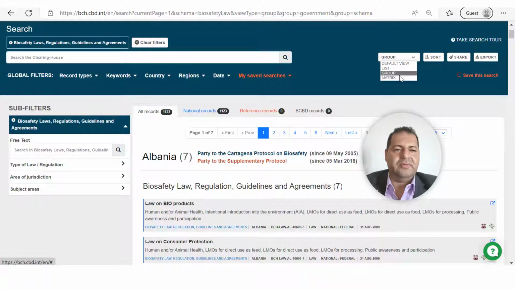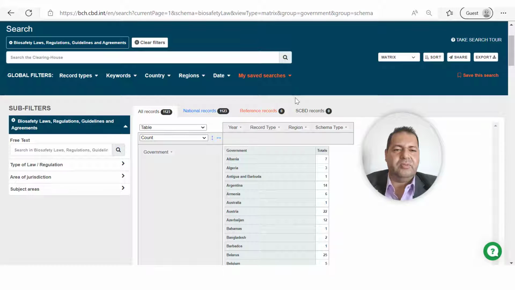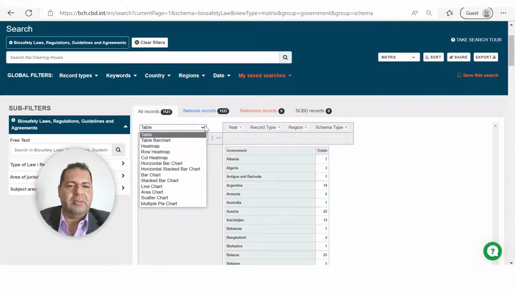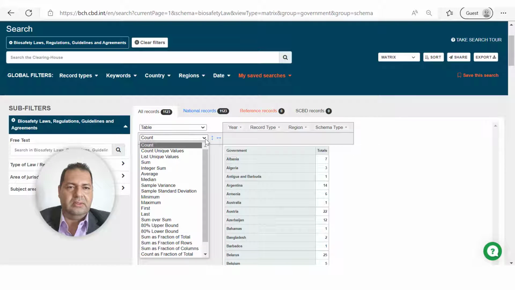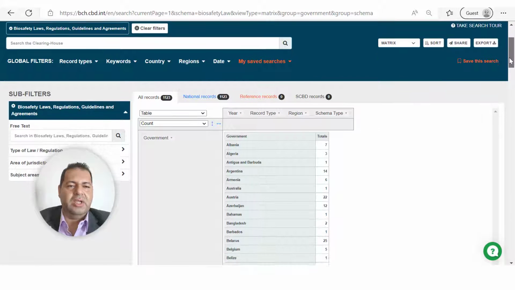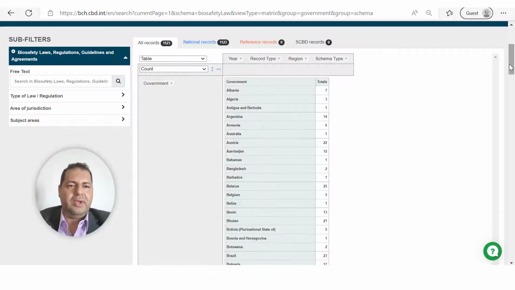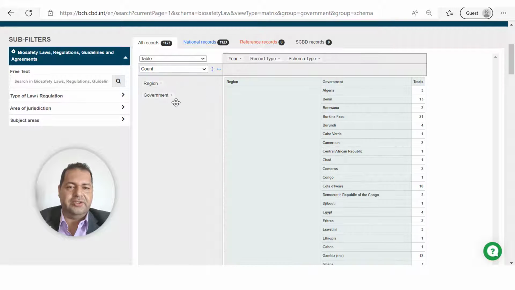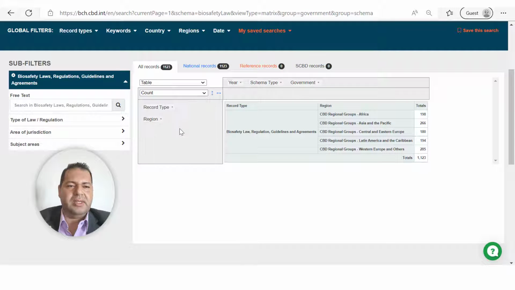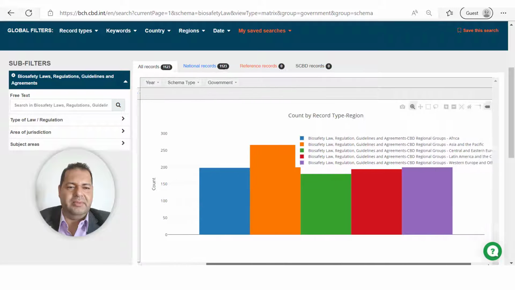The Matrix View allows the result to be displayed in the form of tables or charts. Use the two drop-down menus to select the type of graphic you wish to create. By using the other drop-down menus appearing on the top and on the left side, you can choose what categories of information to display. You can redesign the table by simple drag and drop, and the table design will change. You can also display the result as customized charts that can be downloaded as images.